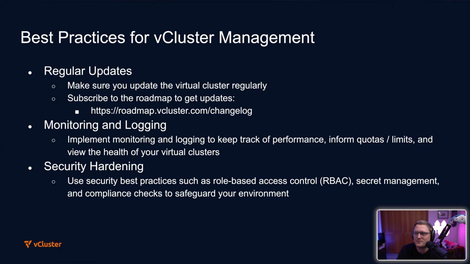So use security best practices such as role-based access controls (RBAC), secret management, and compliance checks to safeguard your environment. Basically, everything you're already doing with Kubernetes, you can apply to vCluster too. Everything's running on the base cluster, so you can use a lot of the built-in feature sets of Kubernetes to manage these things and to monitor and log everything.